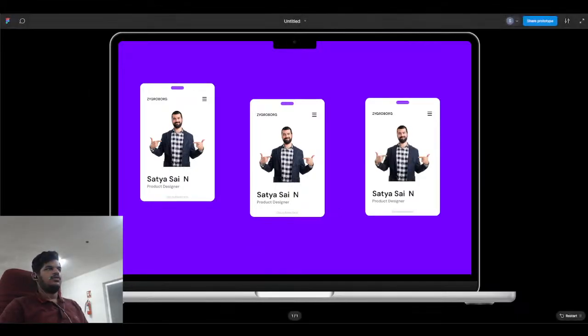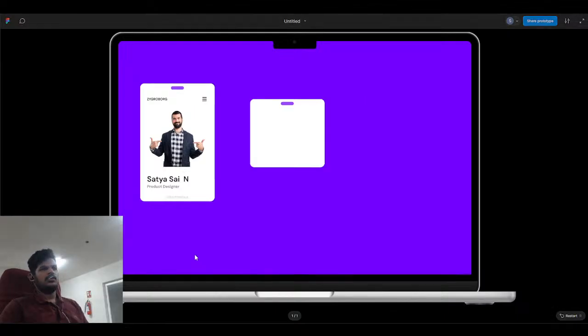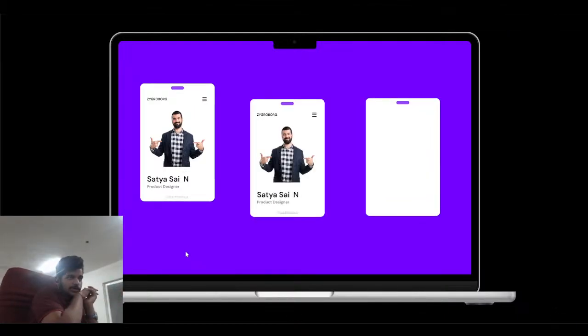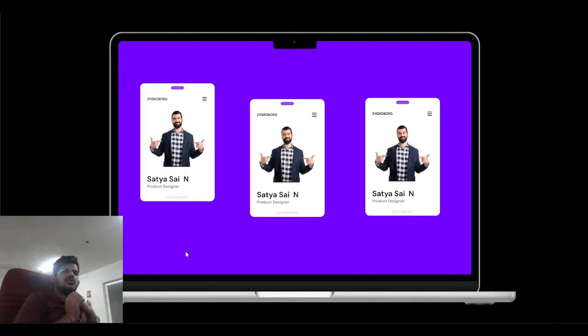Yeah. So for now the loading screen and animations are perfect. To make it smoother, you just need to decrease the time duration like this.